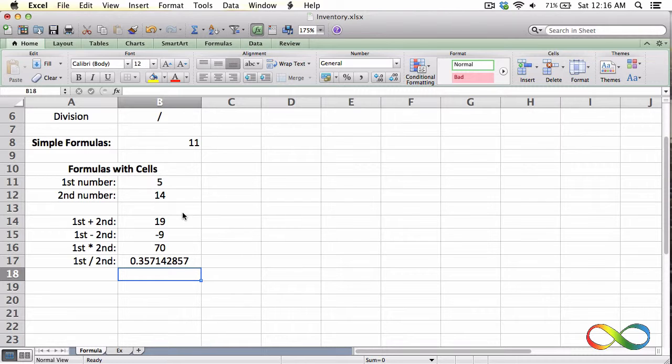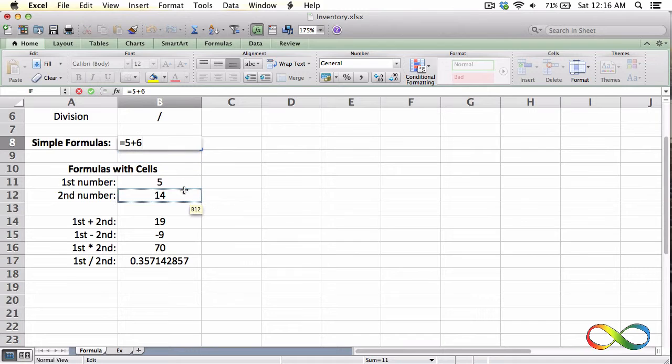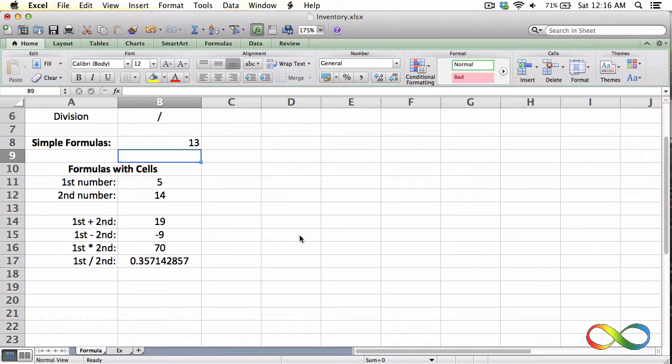And a reason why using cell addresses is more effective than using straight numbers is that let's say a number can vary. And if a number varies, you don't want to go back through all these cells and change all the numbers. So for example, in my simple formula at the top, if let's say 5 wasn't the correct number, it was actually 7, I'd have to go back into this formula and fix it manually. That works for 1 or 2 cells. But when you have a whole chart full of formulas, you don't want to be tinkering with each formula at a time. So that's why instead of numbers, we use cells.